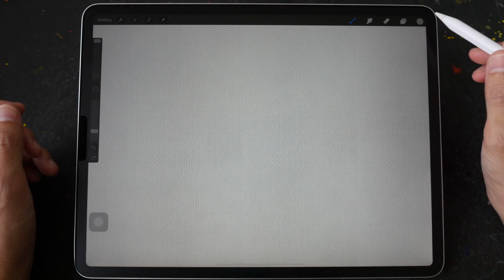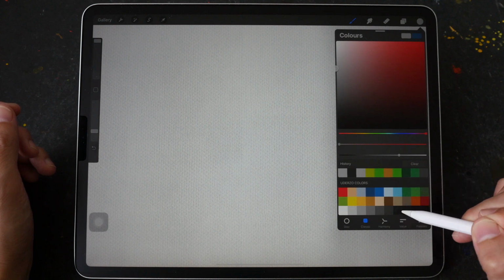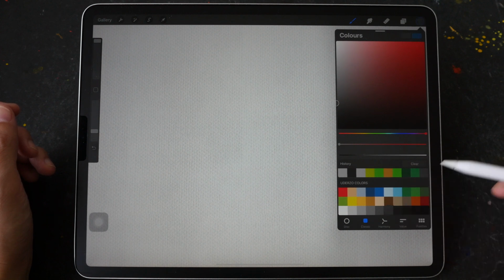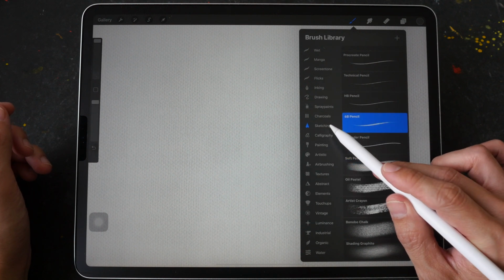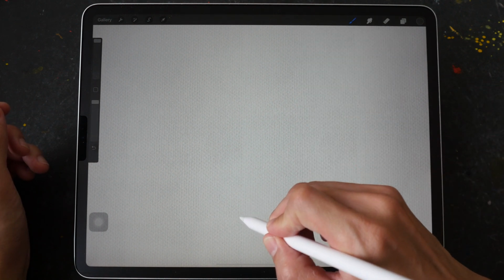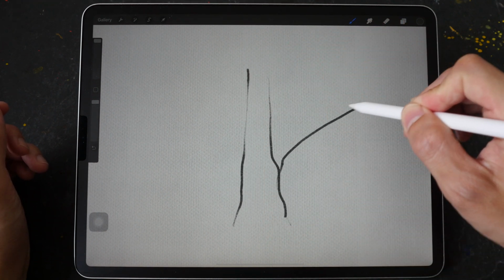And now let's draw something really quickly. I'm going to create a new layer to draw the lines on that layer. I'm going to pick a darker brush, this 6B pencil, also from the same sketching set of brushes. And I'm just going to draw a small tree very quickly.